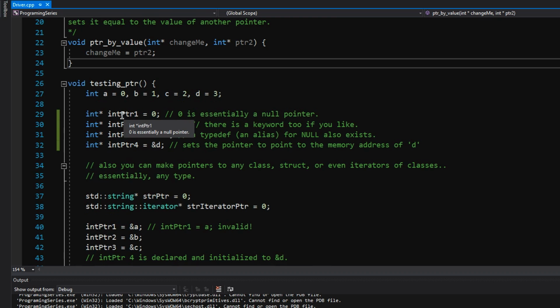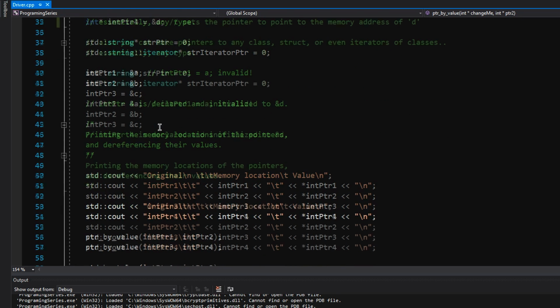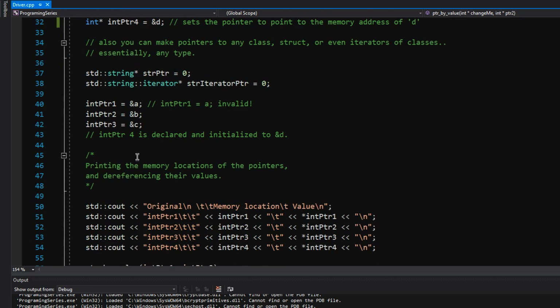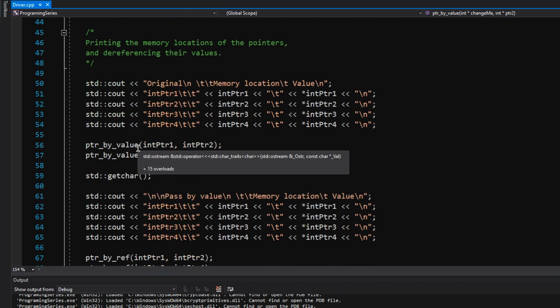So we don't leak any memory or anything like that. We're going to talk about that later, but I just want you guys to appreciate that we didn't need to know A, B, C, or D, the actual integer variables. We just had pointers to them, and we changed them and everything about them.